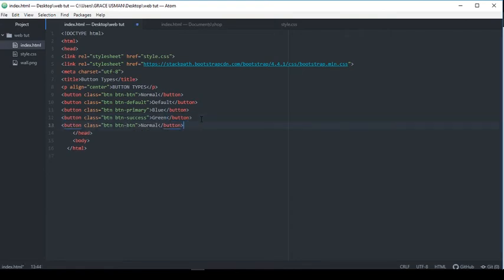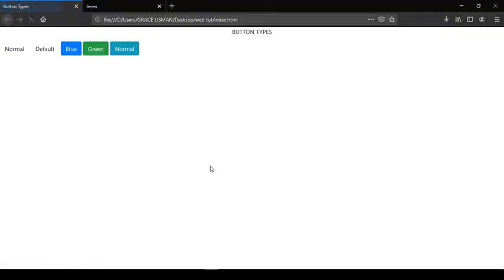Next, our next button type will be info. Let's save this and take a look at the color it gives us.